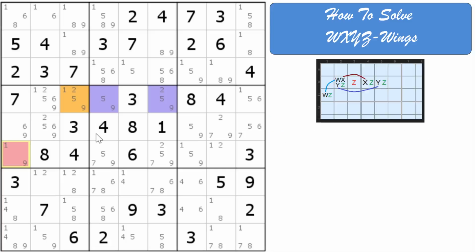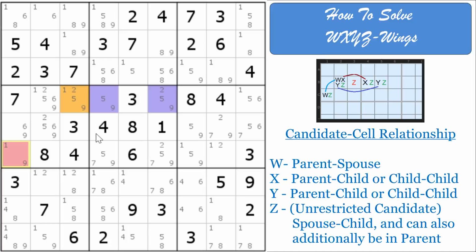Okay, hopefully this is all making sense. And there's a difference between the candidates and the cells. I'll try to make that distinction the best I can. Many times if you look through the wiki pages, it'll have a nice cute little picture, and I'll show this WXYZ-Wing type configuration. And then there's the hinge cell, the parent cell that has a WXYZ. And that's where it gets its name, because you're going to have 4 separate candidates. Just like an XY-Wing has 2 candidates, an XYZ-Wing has 3 candidates, a WXYZ-Wing has 4 candidates.